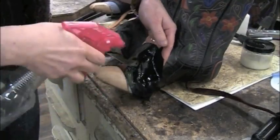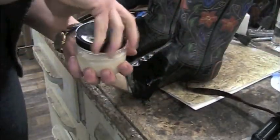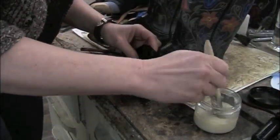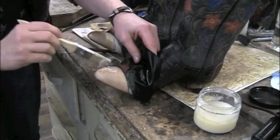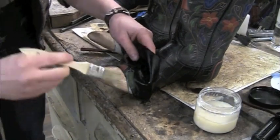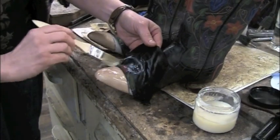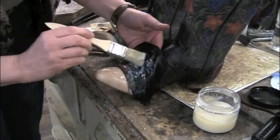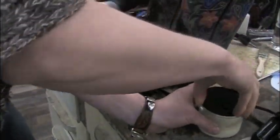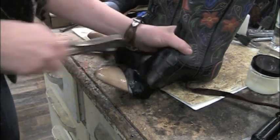I've made sure that the leather I'm going to be pulling over is wet, and now I'm going to put a thick coat of Pierce Cleaver on both the toe and the leather that will be pulled over. And now, working quickly, I'm going to try to put this toe box in. First, I'm going to snap this over. There we go.